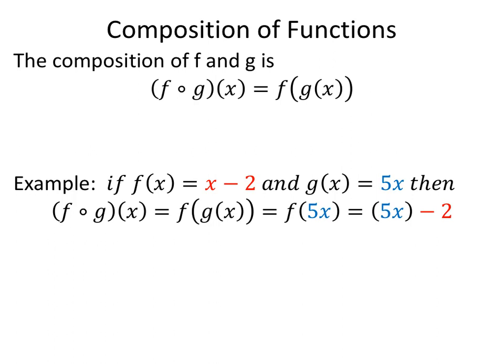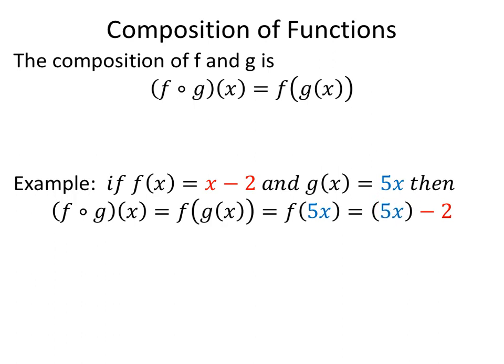Okay. So in this example, f of x equals x minus 2, and g of x is 5x, and we have that in different colors so it corresponds, right? Well, f of g of x is written differently here, but it's really said the same way, f of g of x. Well, g of x is 5x, so we're really figuring out what f of 5x is. And we're replacing the x with that blue 5x, so it's really 5x minus 2.